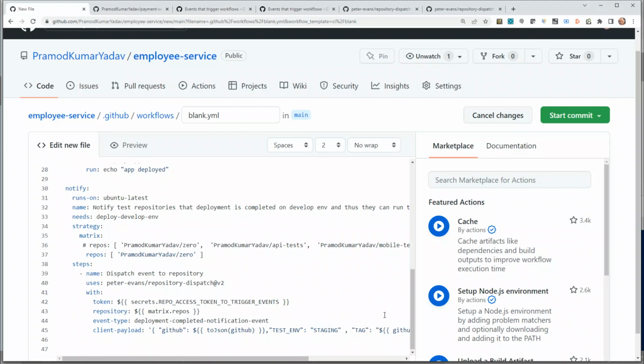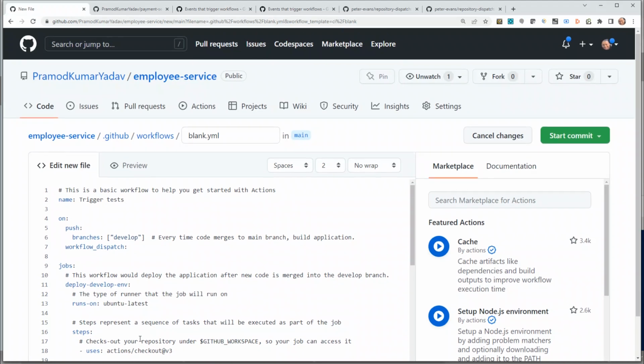So this time we want to run the test on staging, because we want to trigger this on deploy to staging, right?